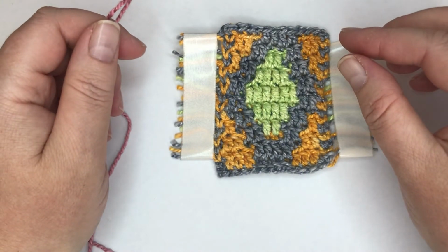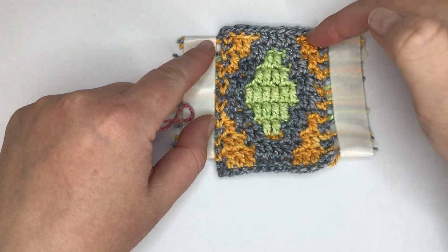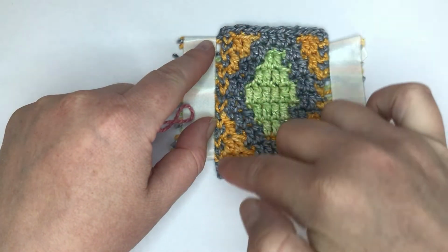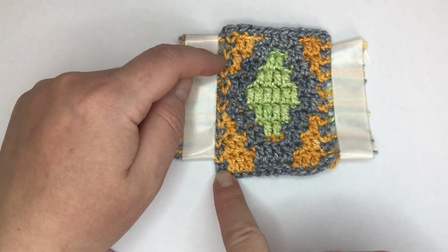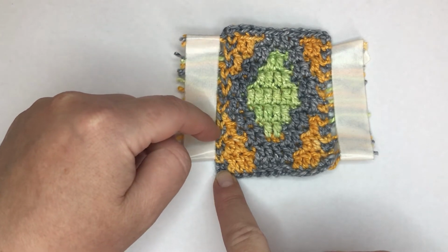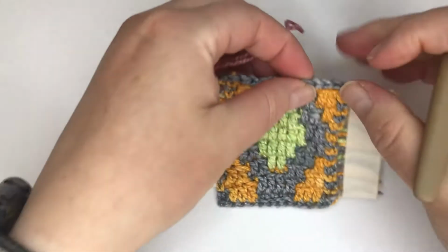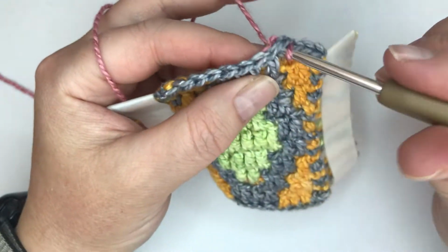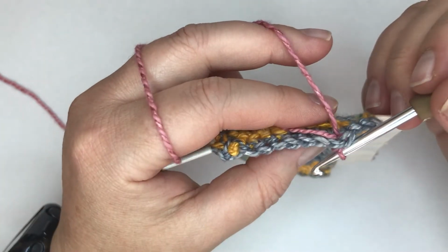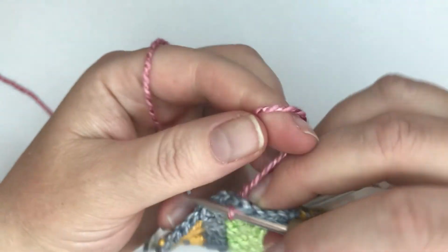All right, you're going to place single slip stitches in the bottom part as well as on each side of your work. So in every single crochet here at the back and at the sides, you will place a slip stitch. All right, so let's start doing that. I'm going to start here at the top. You're going to do a slip stitch. You don't have to work over the sample. We will work it in.